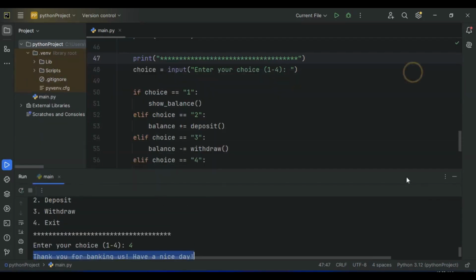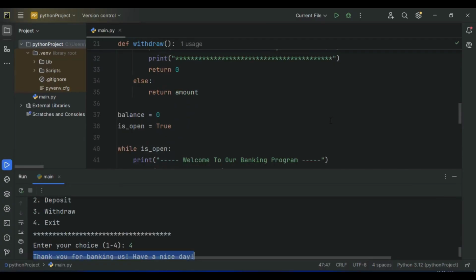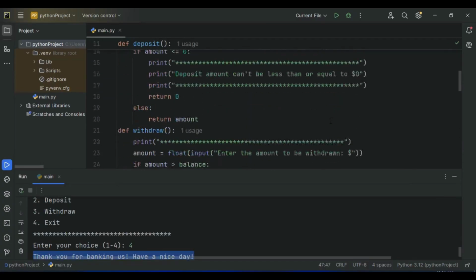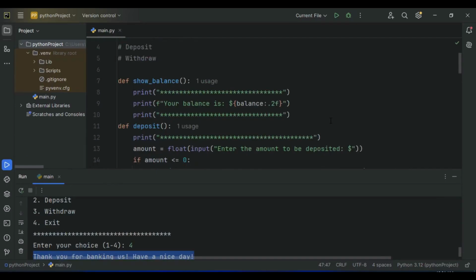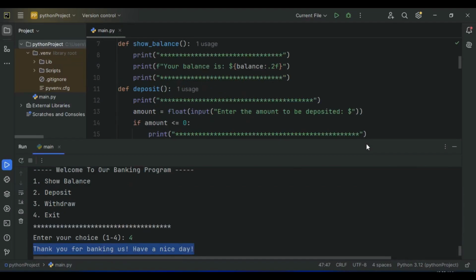As I have mentioned earlier, this is basically a follow-up to our function lessons. So I believe now you are familiar with functions, how to create a function, and also how to call a function in Python. I also hope you enjoyed the exercise and that you've learned a lot from it. And I'll be seeing you in the next one.